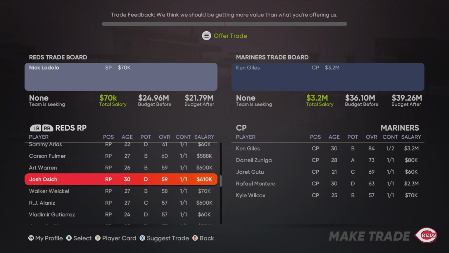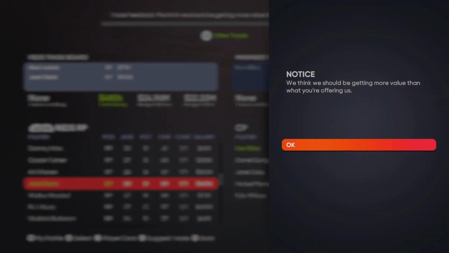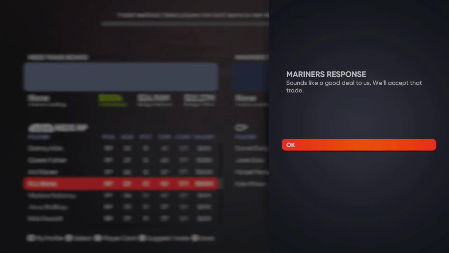Who else can we add on here that might butter up the deal? Oh, yeah. We'll add on Osick. Osick to the deal. Offer trade. We think we should be getting more value. Okay, then. That's not going to happen. We're going to add the B potential at a 58 overall. We'll try that one instead. We think we should be getting more value. We'll go a little bit more. A little bit more. Sounds like a good deal to us.